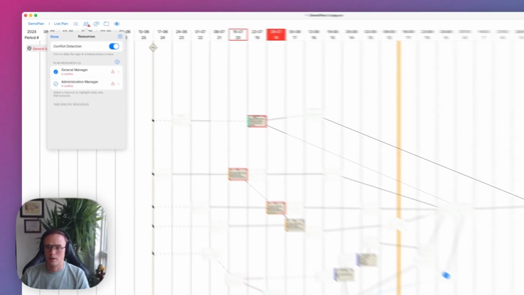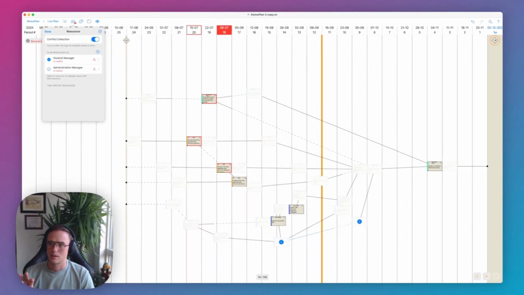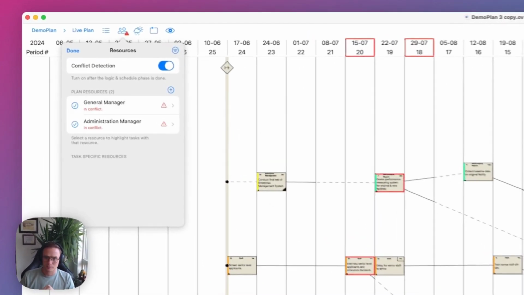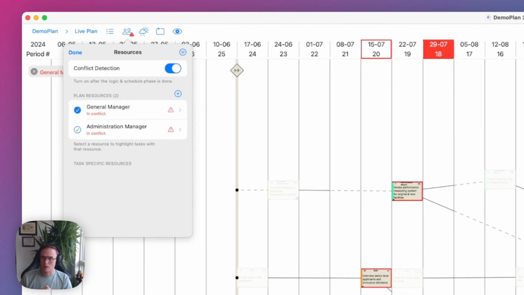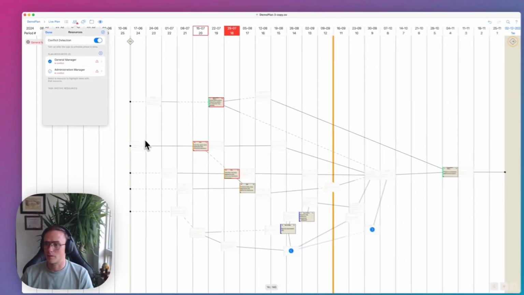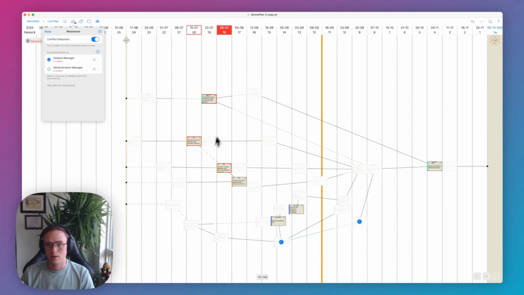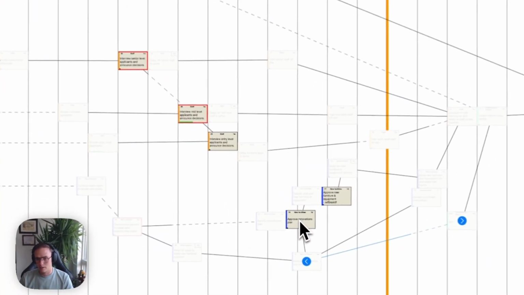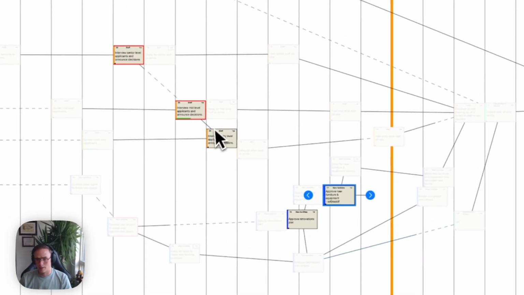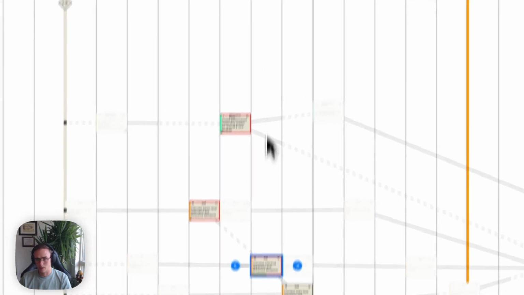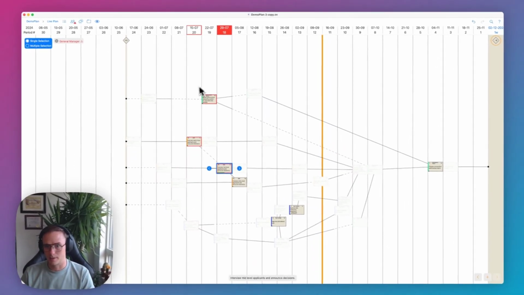As soon as I do that, you notice that all the other tasks in the project fade out, so we can just concentrate on this conflict with the general manager. We're showing all the tasks that this general manager has been assigned to. So we see some down here. And then the conflicts are going to be in the column that's been highlighted red.